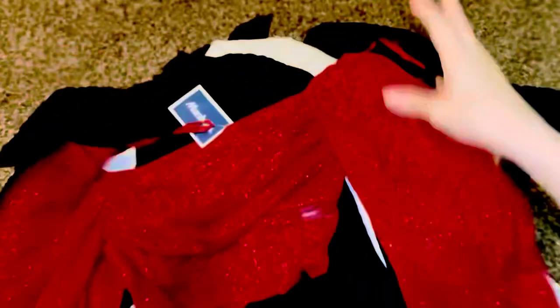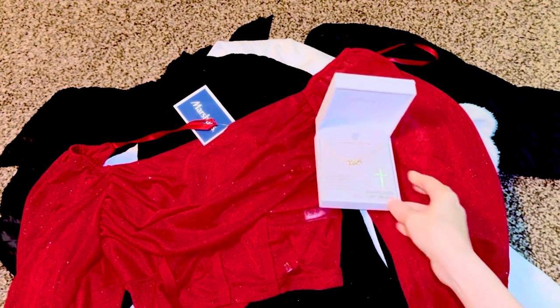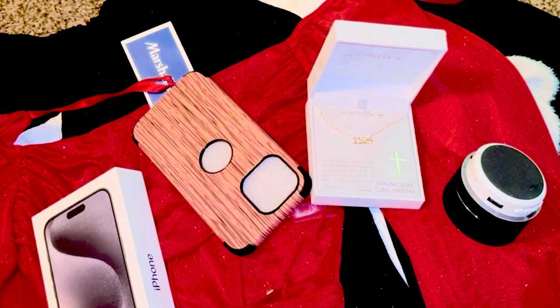So those are all my gifts. I'm very happy with them. I especially like my phone, which, like I said, I will be using a lot. And these are cute clothes. I really like this stuff.